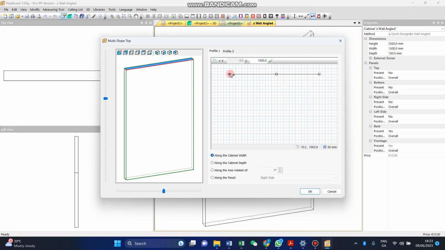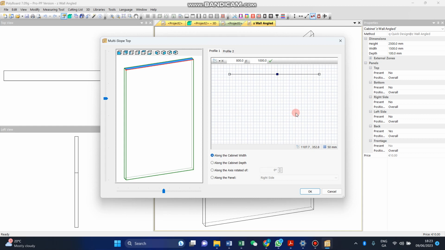If I know that the wall starts to angle at 800, I can change that to 800, and then I can move this one down. Actually, I need to work my way back. So that's 800 minus 150.